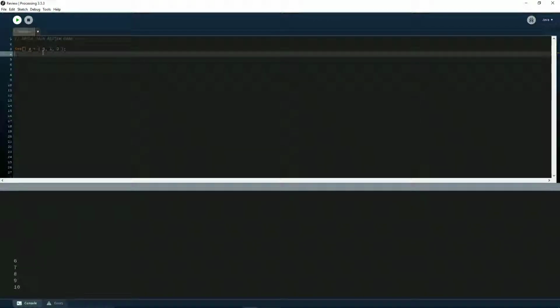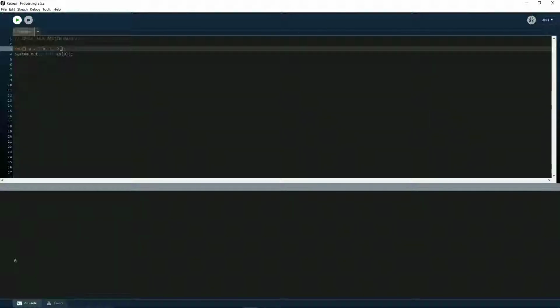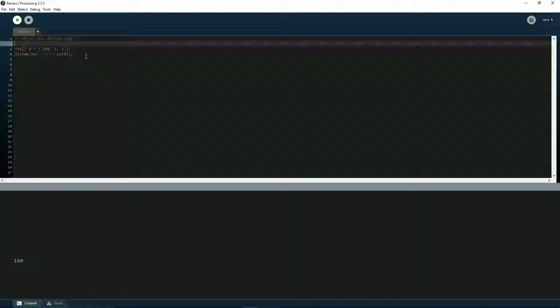So if I want to retrieve this value right here, this 0, I would do System.out.println, A index 0, as such. And what it does is it grabs the number at position 0. In this case, it is the number 0. So if I were to run it, it would give me a 0. However, if this value wasn't 0, if it was like 100, it would still give me that number, so it'd be 100. And you'll want to note that, like I said, these positions start at 0. So this is position 0, 1, 2. This is not position 1, 2, 3. Just something important to note.